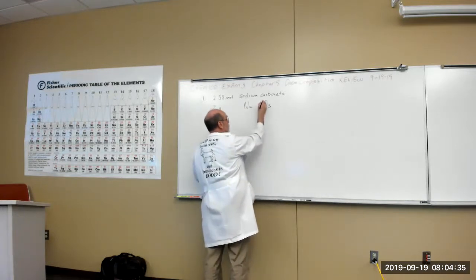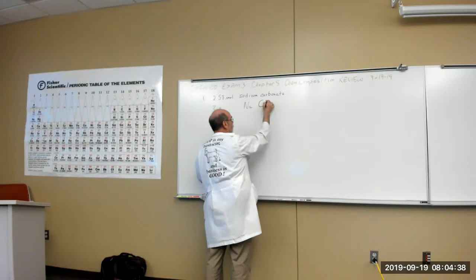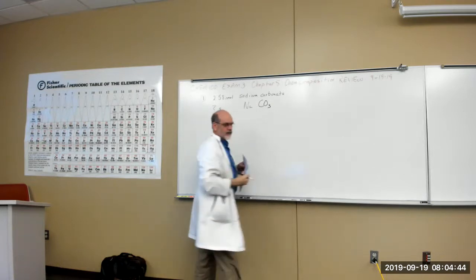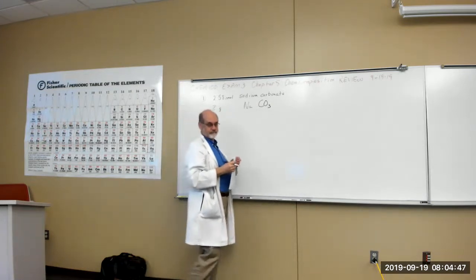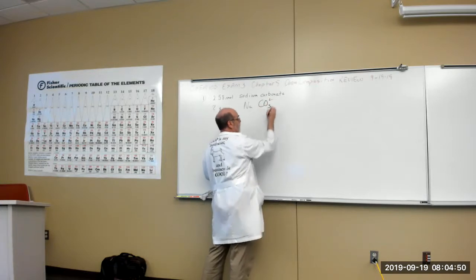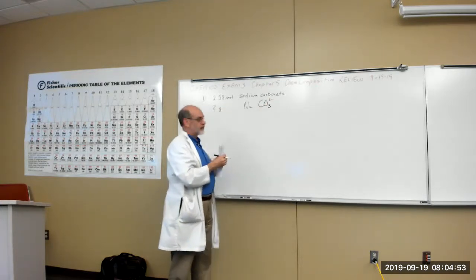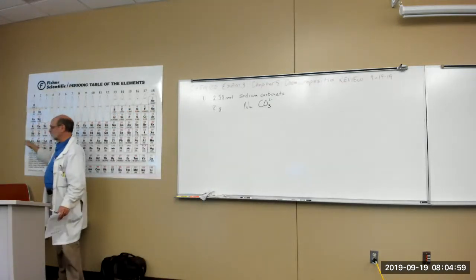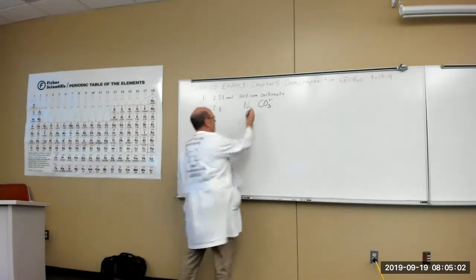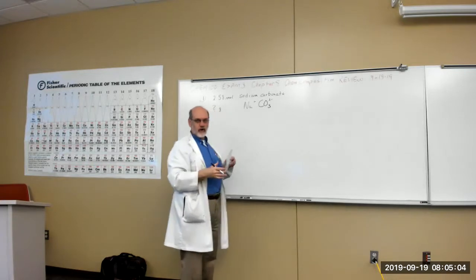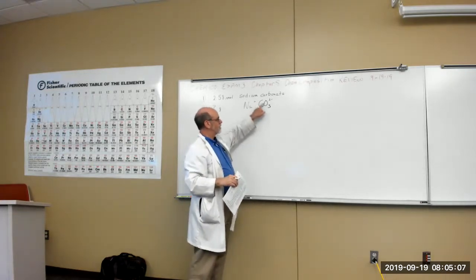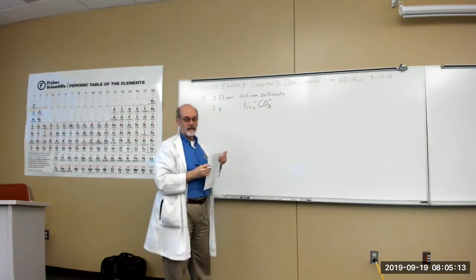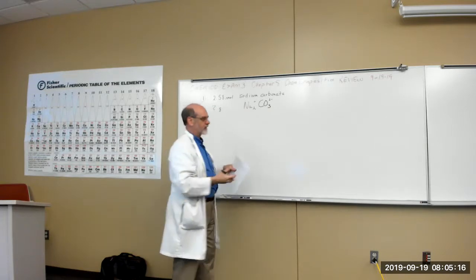So the next thing to do is to correctly write this compound. Polyatomics always have a fixed charge. Right? For carbonate, the charge is 2 minus. Sodium has a fixed charge because of where it comes from. All those guys are +1. So now we just have to balance the charge. We need 2 of these to balance those 2. Okay, so now we have the compound written correctly.